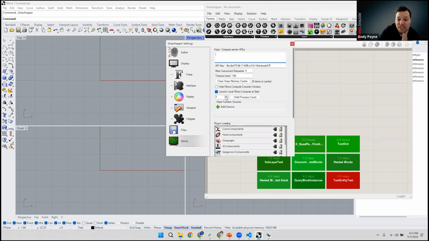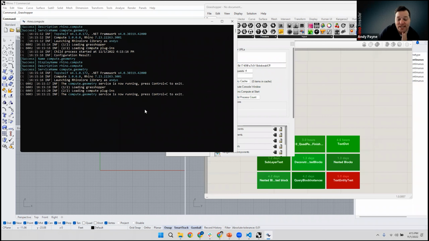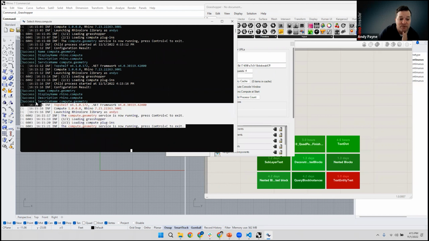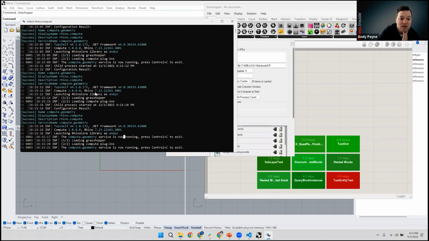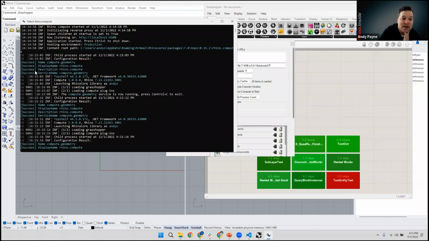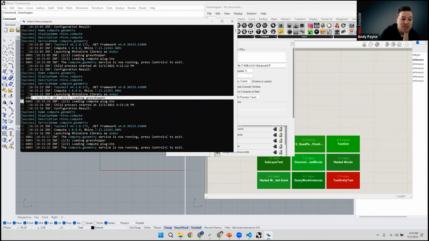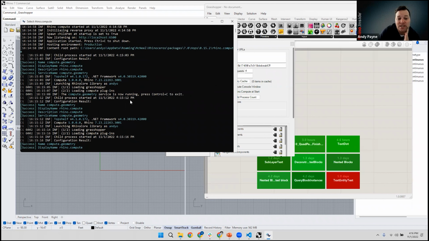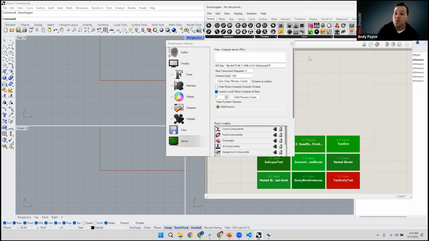But you can change this value here for your child process count, and you can increase that. Now when I restarted it, you can see it took longer because it had to create essentially 3 different instances of Rhino. But now you can see that we have compute geometry 6001, which loaded, we have compute geometry 6002, and then we have 6003. And so now when you send it files, it will try to hit those different ones, which brings me back to this at least and at most, because I think that's also a thing that confuses people sometimes.